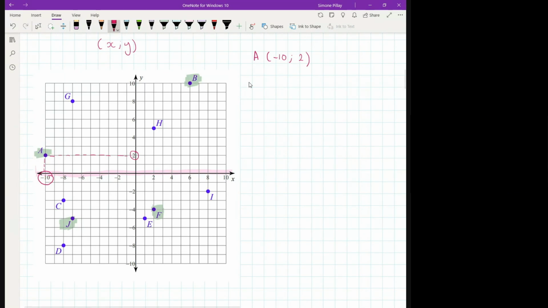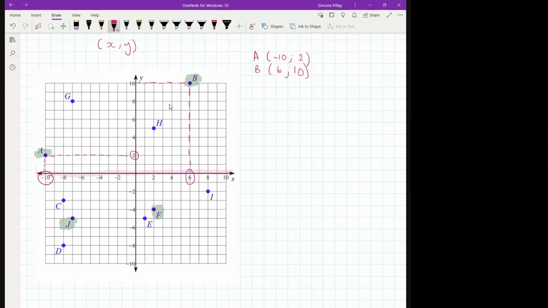If I now look at B, so we have B, which is up here again. I want to go down always to my x-axis first. Hi, Kia. Glad that you have joined us. X-axis first, always. We're going to go to 6. If I now look at my y value for point B, I see that is a +10. Okay, so those are my coordinates for A and B.